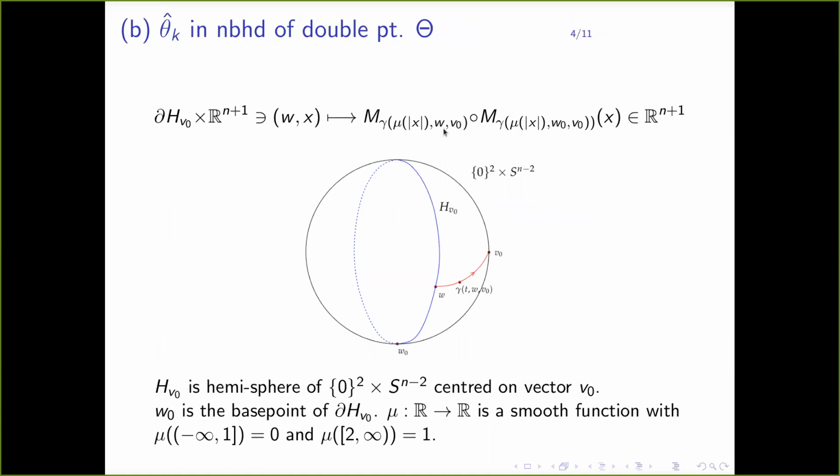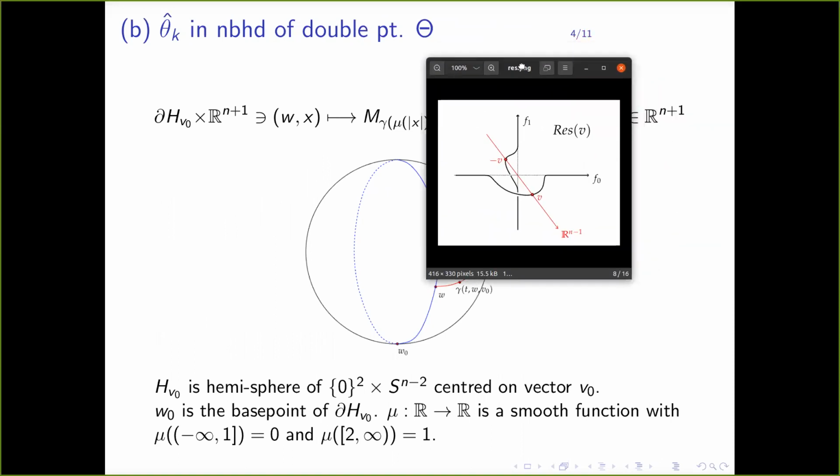The way this formula works is these vectors were chosen to be orthogonal to the 2-dimensional subspace that was spanned by the tangent spaces of the double point. So these maps are mirror reflections in vectors that are orthogonal to that 2-dimensional subspace. So that 2-dimensional subspace is preserved. If we go back to this picture, right, that 2-dimensional subspace is preserved.